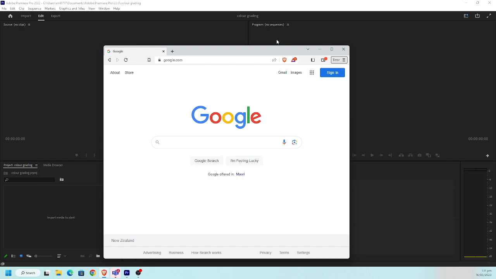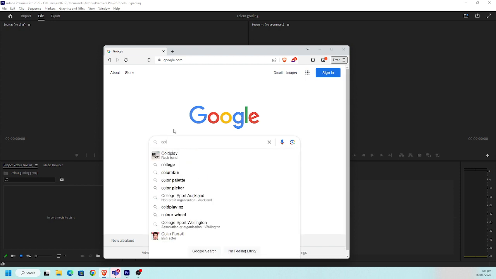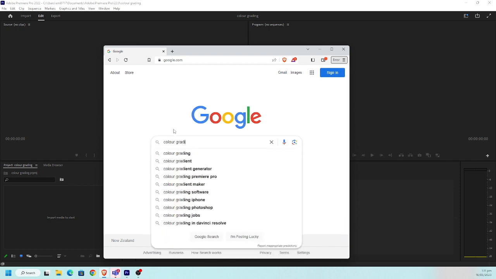For color grading, some people say, okay, should we add contrast or saturation and things? It's not working like that. You need a plan. The plan for color grading is you search for a palette. So for these guys, they're doing a horror, right?